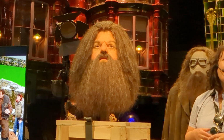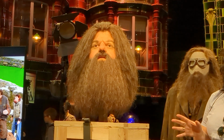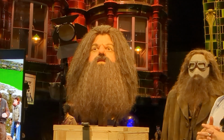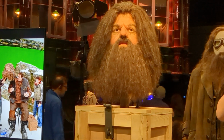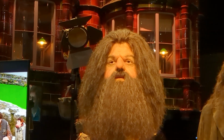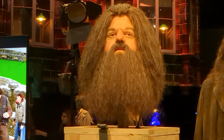So for the first 2 Harry Potter films, Martin was actually wearing a dead head. Didn't do anything, just went straight over his own face. Now the 3rd film, the animatronics team were actually able to put tiny gears and servos under the silicone skin so they could push it around, make it look like Hagrid is frowning, like he's blinking. By the 4th film, they could even get it to look like Hagrid is smiling as well.